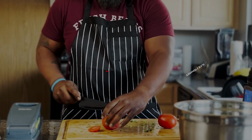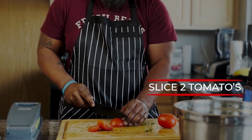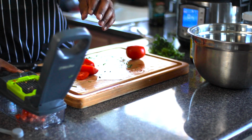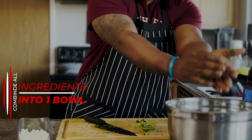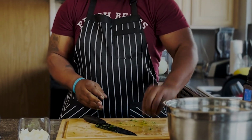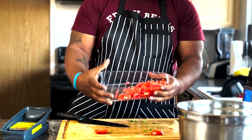Once the cilantro is nice and chopped up, we are going to slice up 2 tomatoes. We're going to slice and we're going to chop into cubes. Lucky for me, I have my fancy little device and it does it for me. I don't have to worry about chopping this up. So now that we have our onions, tomatoes, and cilantro nicely chopped up, we're going to add all ingredients to our bowl, just like this.